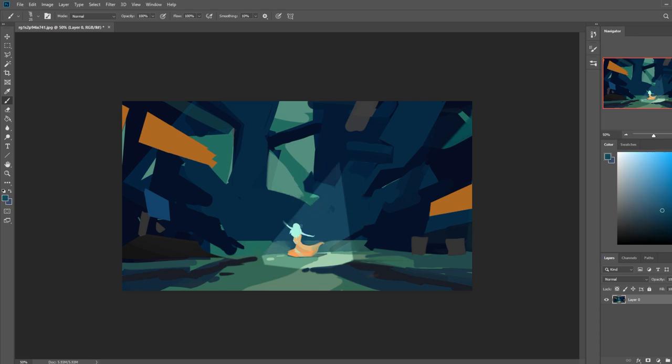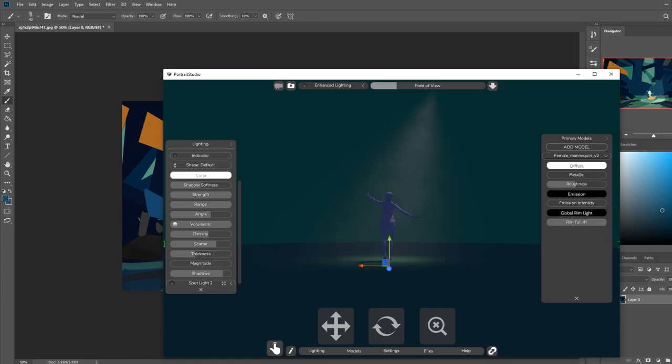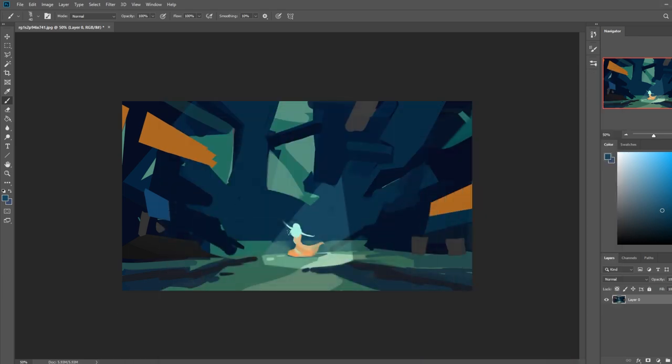This is going to be a pretty lengthy process. I'm going to hide the light behind one of these dudes, as if it's just barely sneaking in. And the best way to do this is with the lasso tool. That's your best friend. So in Portrait Studio, we kind of built the scene, and I'm just trying to track the cast shadow off her arm. And I'm gonna grab her and just cast some shadows on top using the shadow color. Actually, I'm just gonna darken the whole thing.